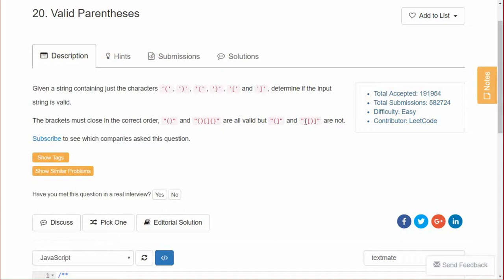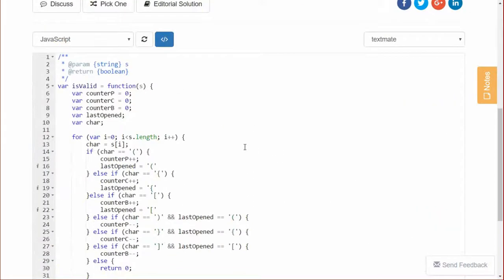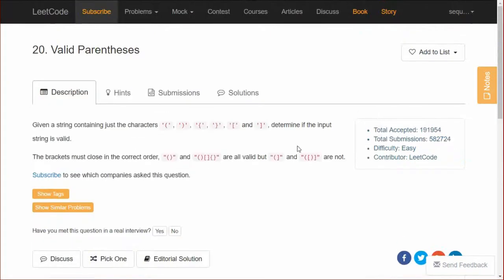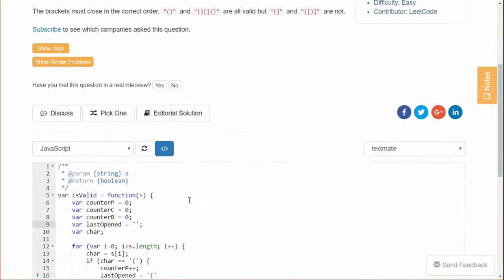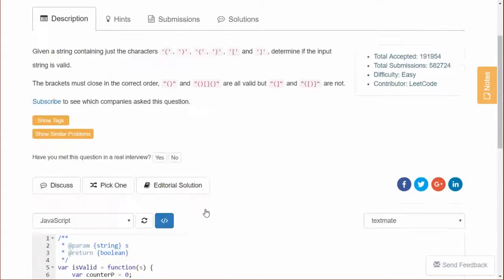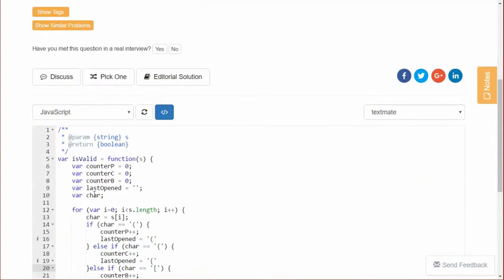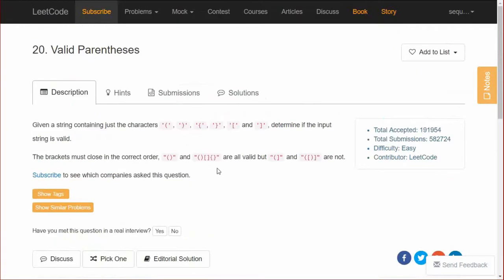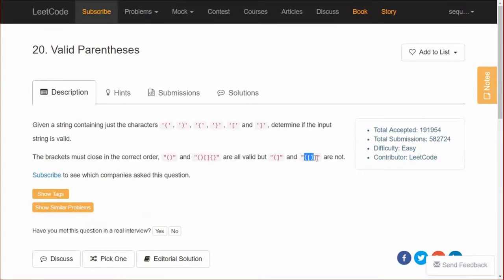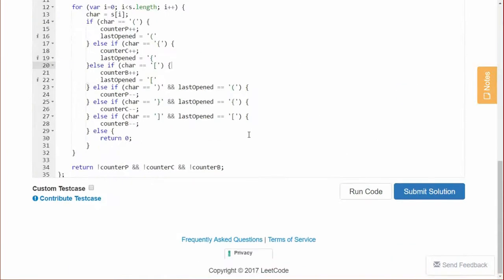And to make sure to account for this condition where it's the correct number, but they're in an incorrect order, let me initiate this to this. I don't think I need to, but just to be clear, basically accounting for the case where it's a closing as the first character. I don't think I need to do that, but I just like to. Okay, so that should account for this case. So let's see, is this going to work?